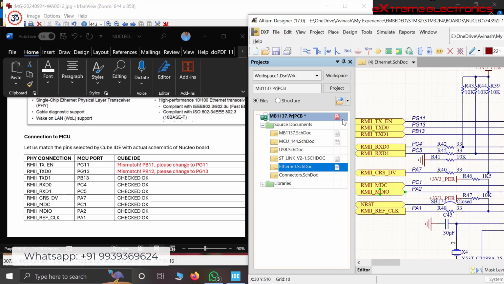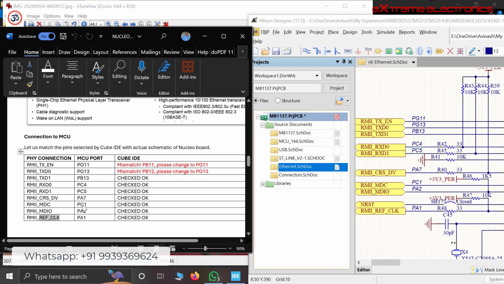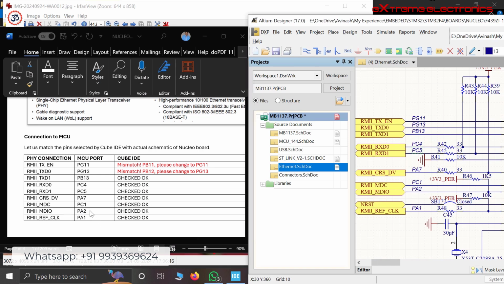So I have put that in the table here. In the same way PG13, PG13, PB13, PC4 and PC5, then PA7, PC1, PA2, PA1 finally, like this.